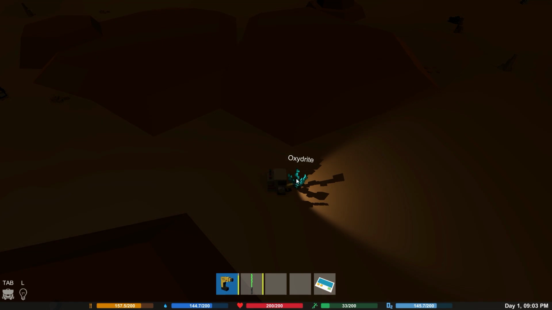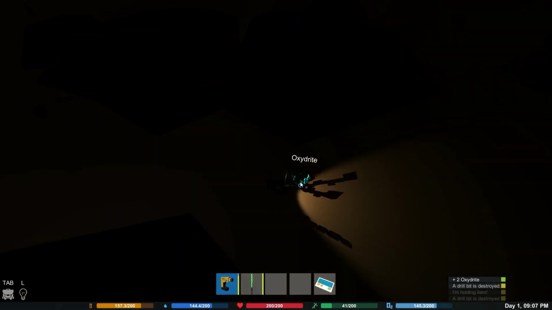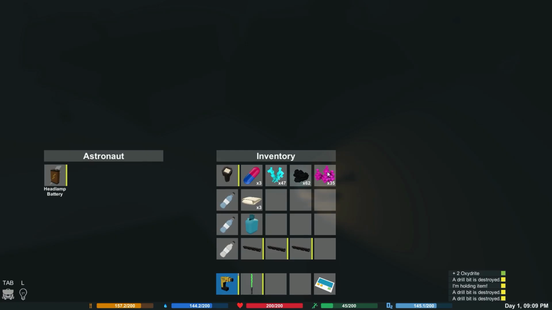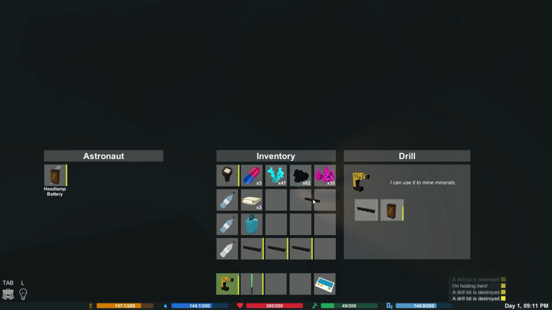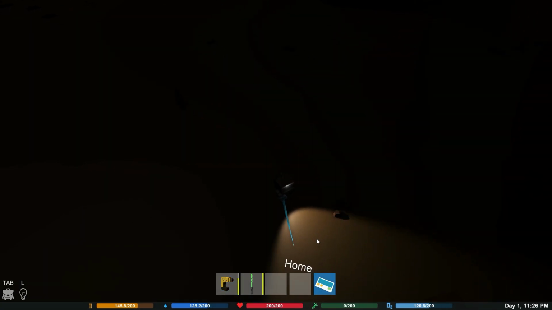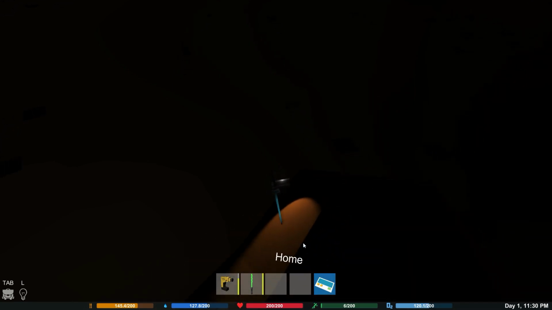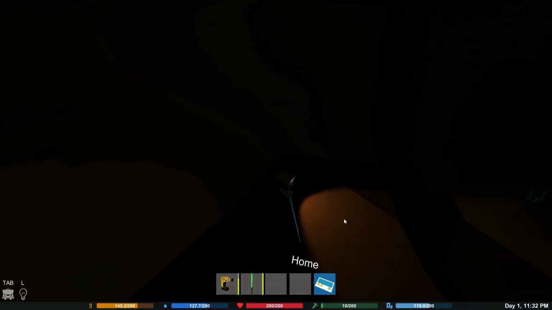Oh, night is here. Time for our light. Are we going to get this oxygenite? Oh, the drill bit's destroyed. Okay. So now we get to switch out the broken drill bit for a better one and start again on the oxidrite. We've had a good processing run, so it's time to come home and to put everything in the various production smashing machines that we have.